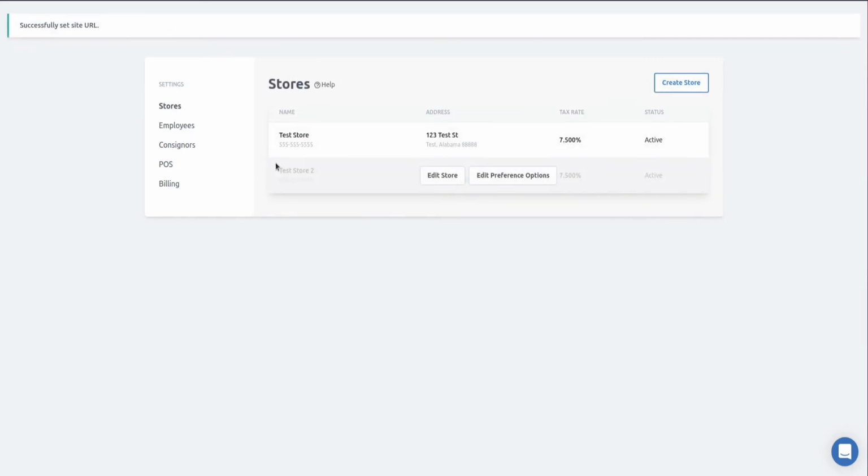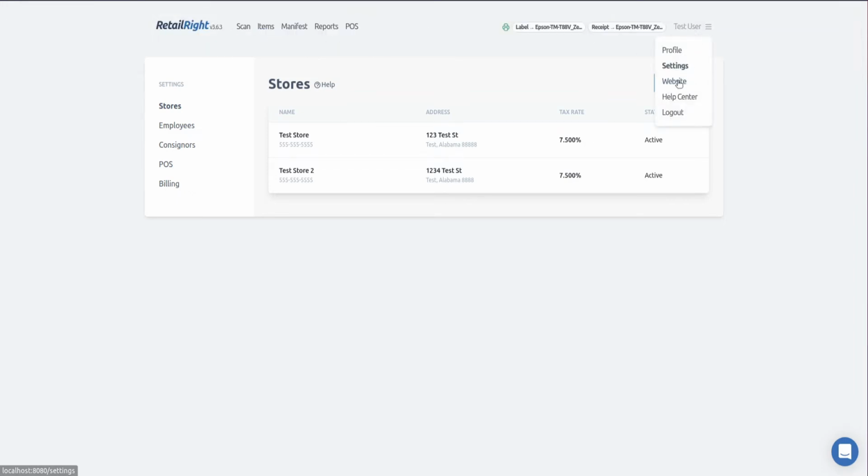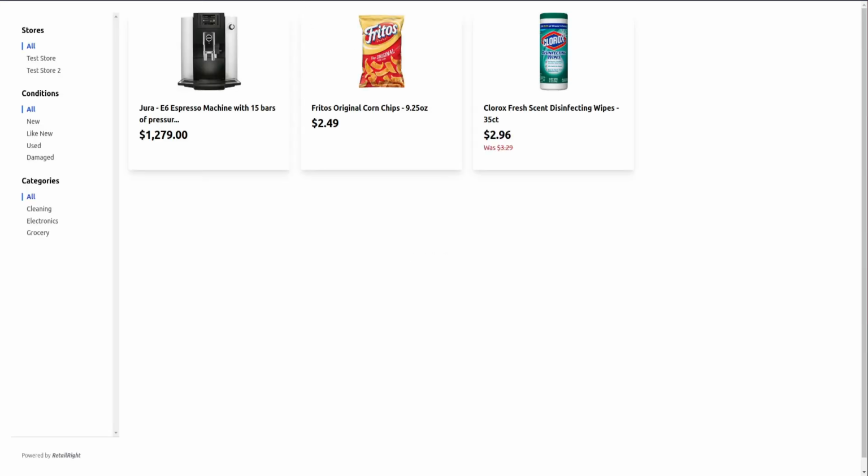Save that. Now it's successfully set site URL. Go back, just hit the same thing, and it'll open up a new tab. And you'll notice the RetailRight right there. That's how we identify the store or the user. And here's our items that we've created.